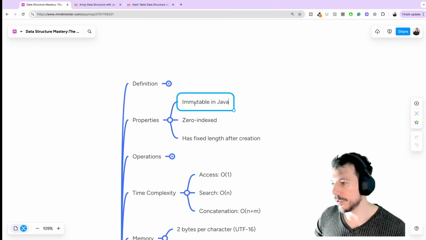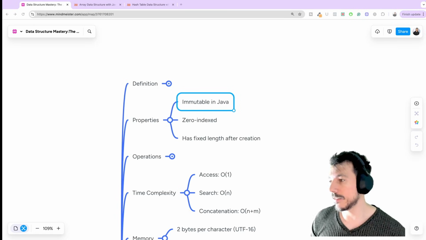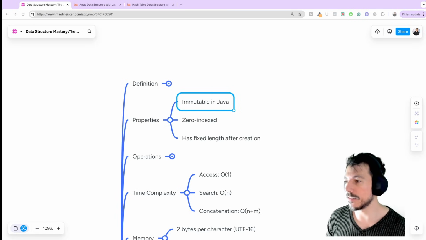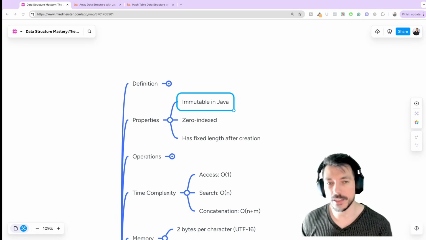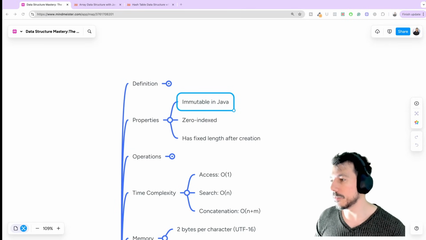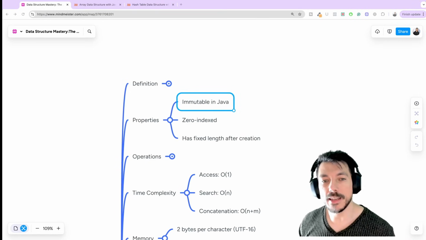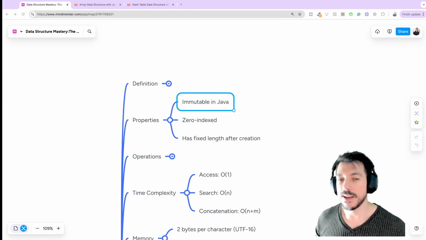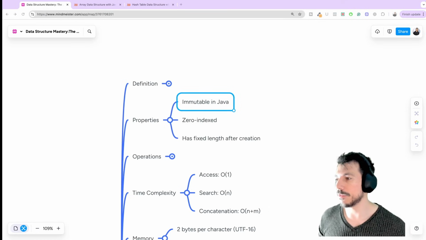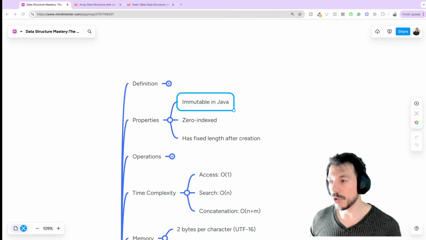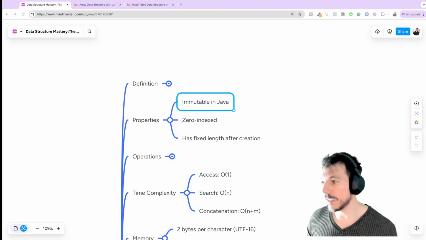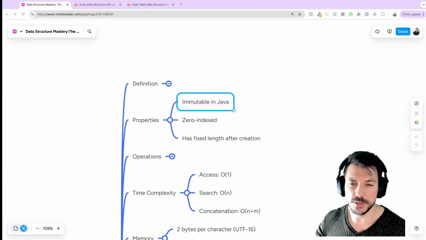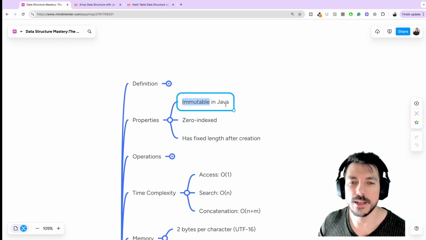It's important to remember that a string in Java is immutable, right? What does that mean? It means that every time you create a string, you can't change the object in the memory heap. Unless the garbage collector notices that the string is useless and cleans it out from the memory, the string will be there, which means that if you create another variable pointing to the same string value, you won't be creating another object because it's going to be in the object pool, right? So these are very important concepts to know about strings in Java.